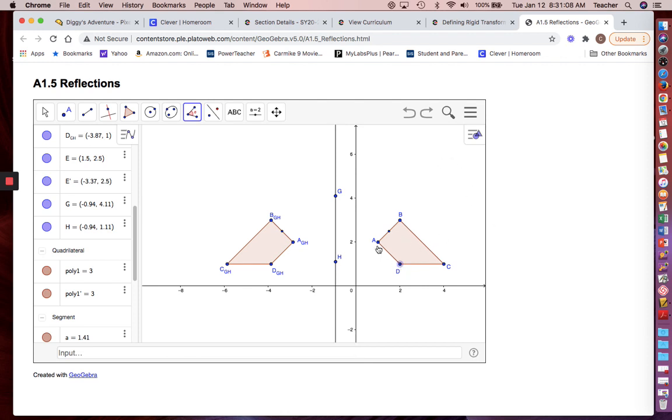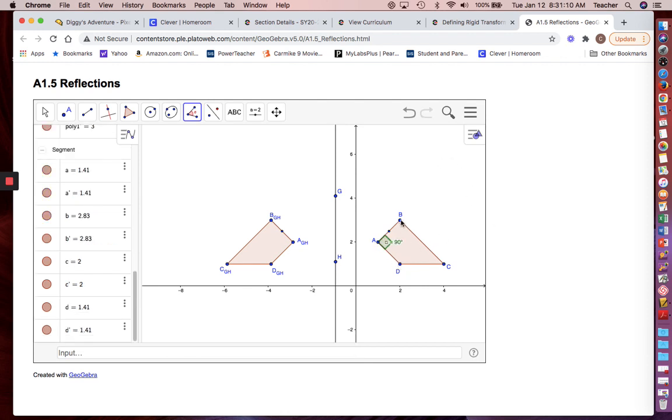So I'm going to click on D, A, B, which is 90. A, B, C, which is also 90. B, C, D, 45. C, D, A, 135. All right, again, clockwise motion. So D, C, B, there's my 45. It matched up with my original C.